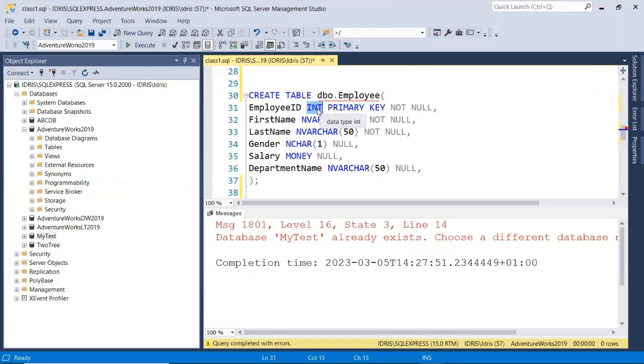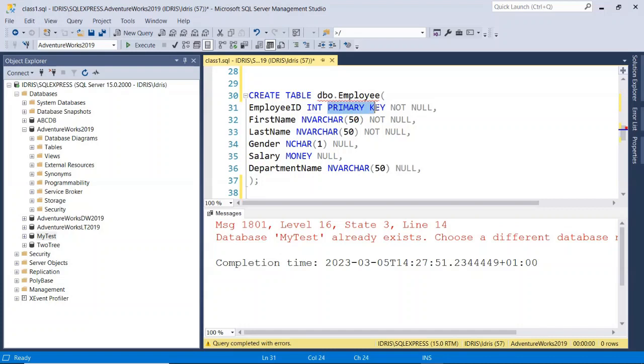Integer is under numeric values. So this indicates that this column can only accept numbers, only numeric values. You cannot enter characters. You cannot enter a sentence into this column.